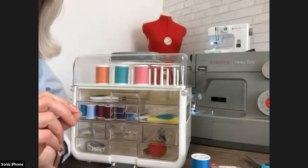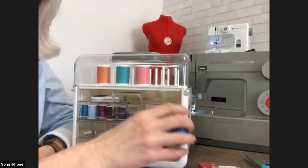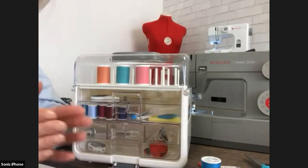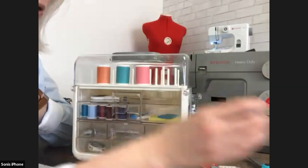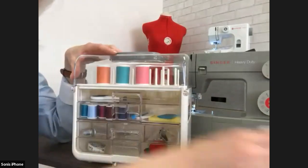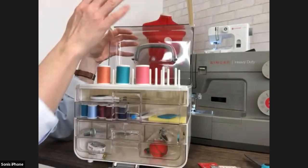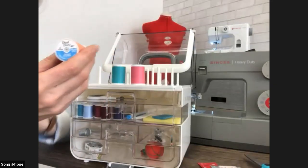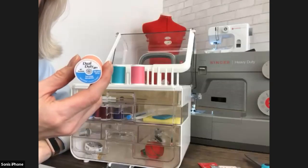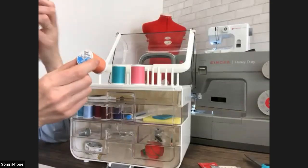So remember, we talked needles earlier, change your needle. And then if it still is breaking, it probably is the thread, okay? So make sure that you have a good quality thread. I like this thread, beautiful colors, came in the Sew It Goes, but it is more so for hand sewing. What I did is I went to Michael's and then I got myself some dual duty thread. This really is a heavier duty, nice, all-purpose sewing thread.